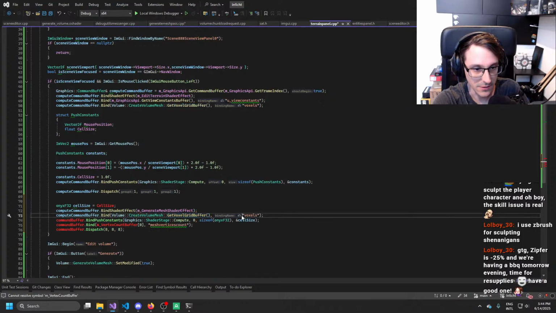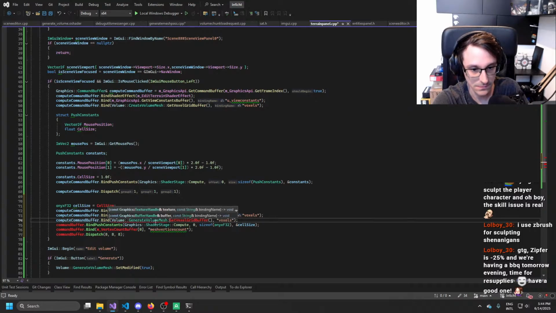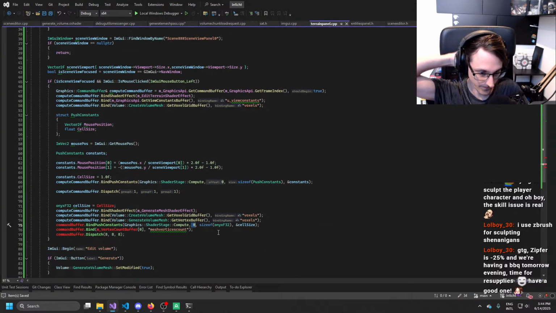We bind the voxel grid and we bind our mesh vertices. Like that.